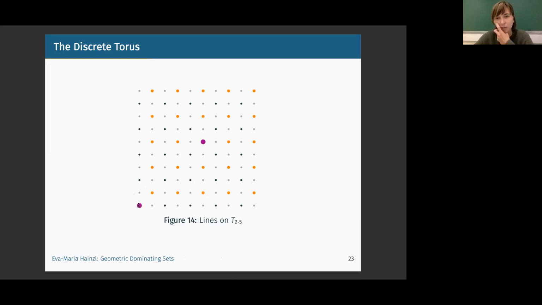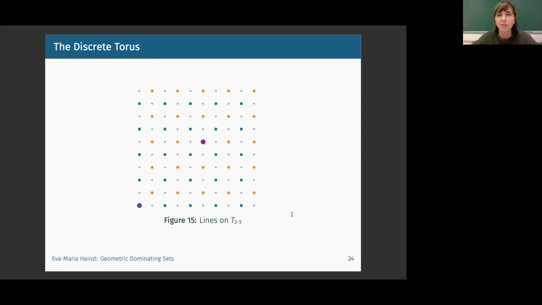Here you need to be careful. In this case, 2 and 5 are co-prime. There it's no problem. Here also the points congruent to 0, 0 will be dominated. If these 2 numbers are not co-prime, like if this would be, for example, 4 on the 8 times 8 torus, then this is not true. There would be some points that are congruent to 0 that are not dominated. So there's a bit of a detailed thing going on, but the point is we get this copy of this line on the small torus in each of the small tori.